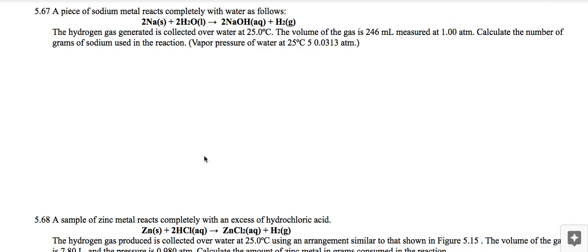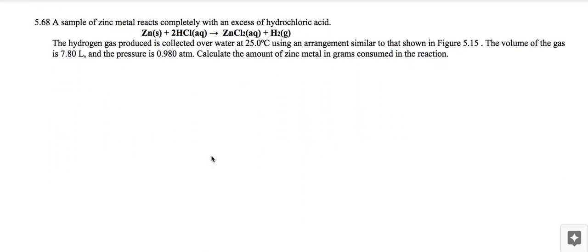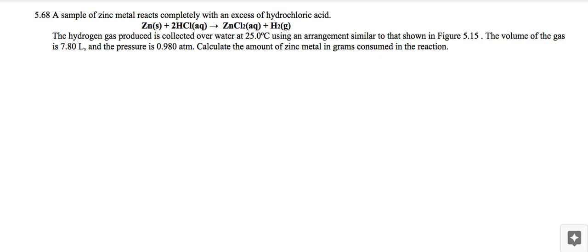All right, click through to show you the last one. For this one, I'm not going to do all of the work. I'm just going to show you again what you need to do in order to get this one. It's the exact same problem, guys. Just instead of using sodium and water, we're using zinc and hydrochloric acid. We still end up with the same kinds of products: an aqueous salt and then our hydrogen gas.